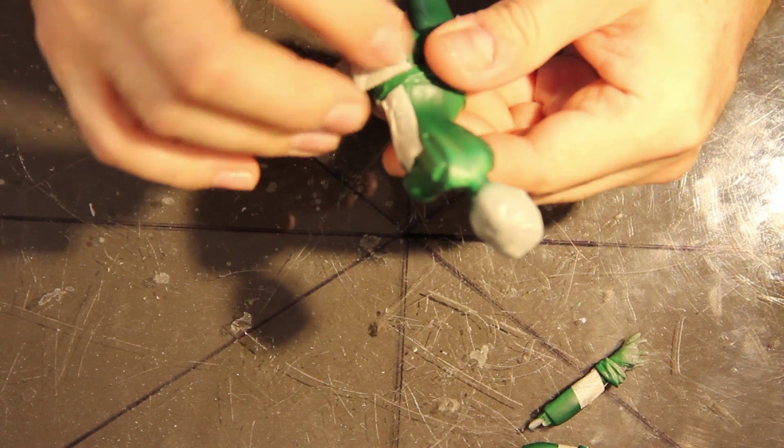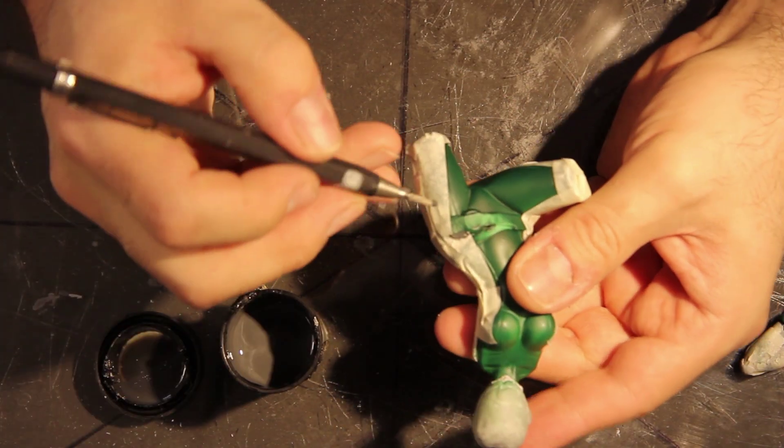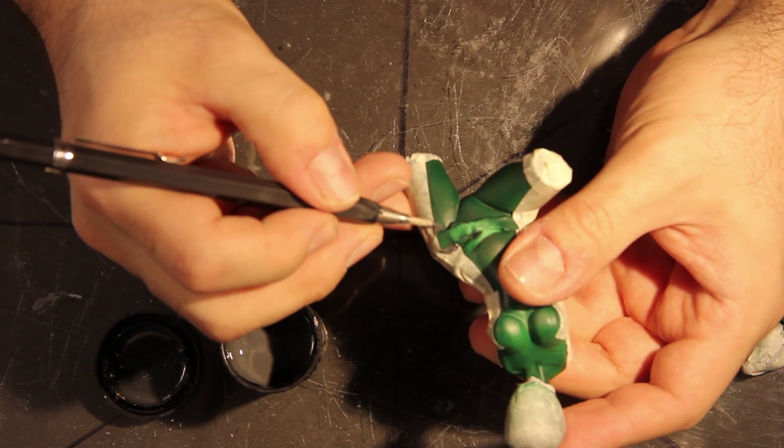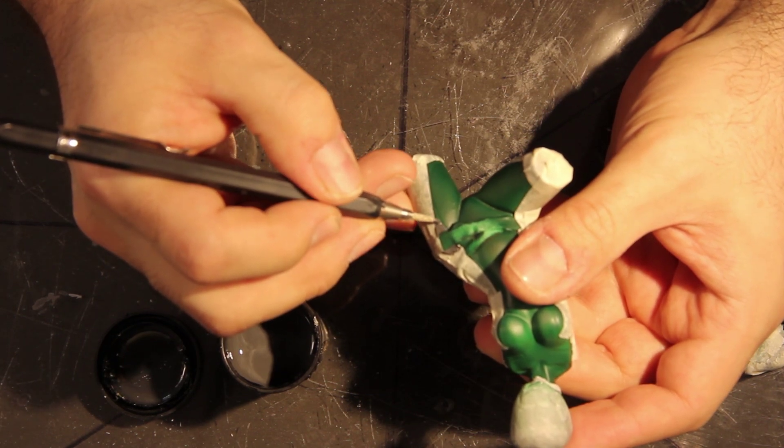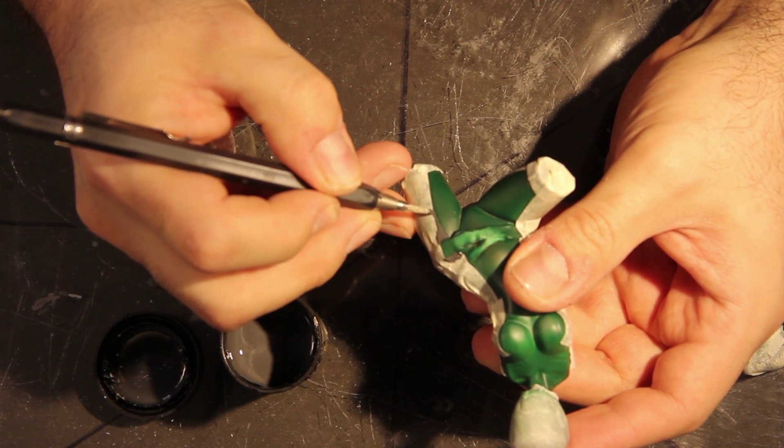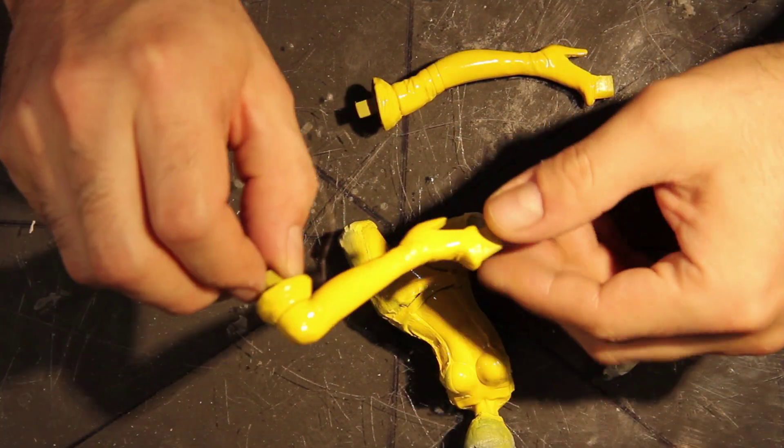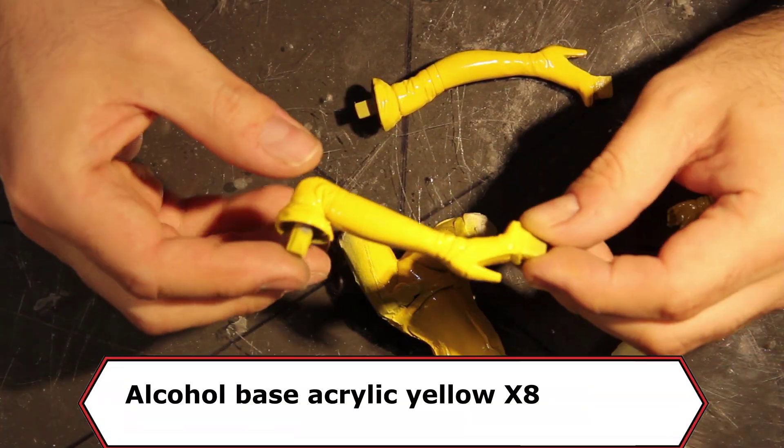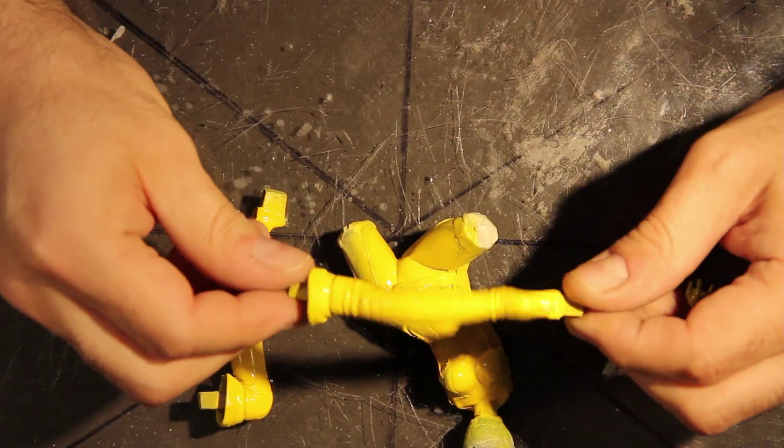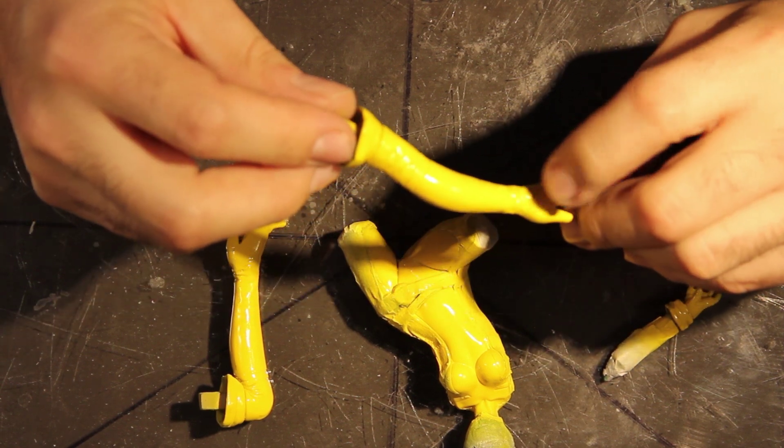The last masking area was the green on the body and arms so we can paint the bright yellow. I first used as much masking tape as possible near the border of the colors. Then I used small patches to close the mask bit by bit without reaching the borders. Once covered as much as possible with tape I used the latex to cover the borders. If we are careful applying the latex now we will have less work when adjusting these masks later on.